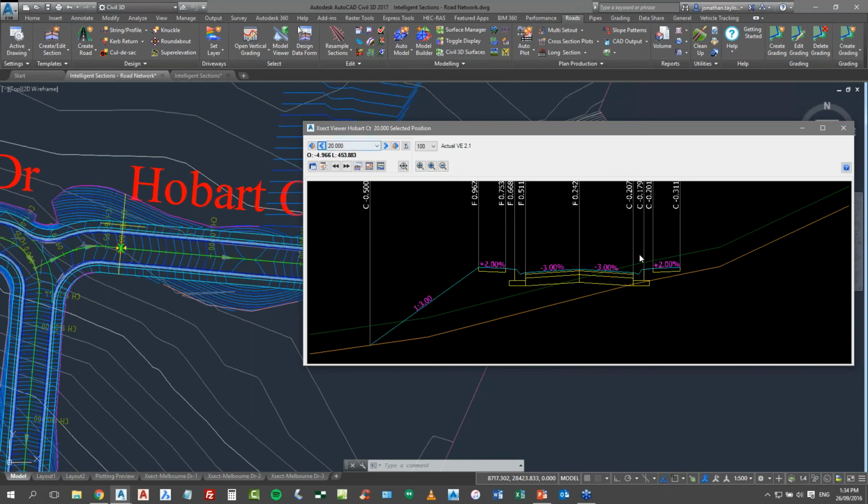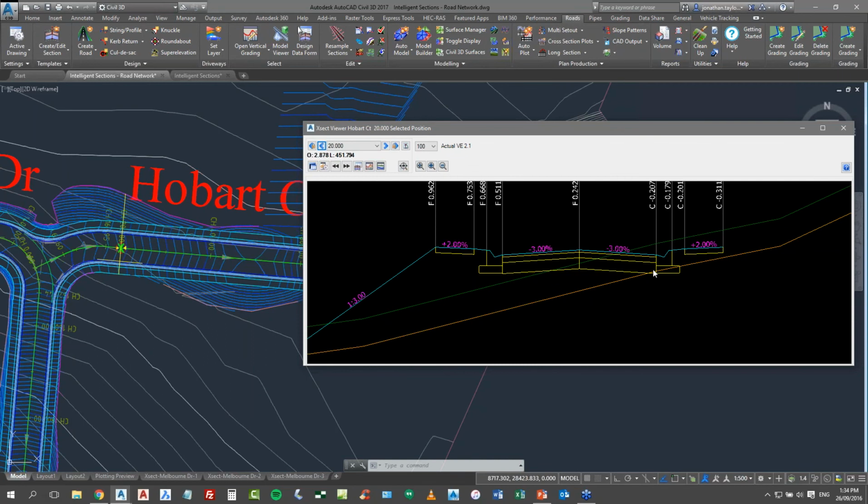It really goes back to the behavior or the rule that I mentioned earlier. When the software is in a cut scenario, so it's below the sample surface, which it is there, when it puts in a cut value, the cut slope always projects up. So I'm in cut and it's trying to project up, which it can't do because there is no surface for it to find. To resolve this, I have to add another batter entry in the cut scenario and tell it to go in a minus direction as well.